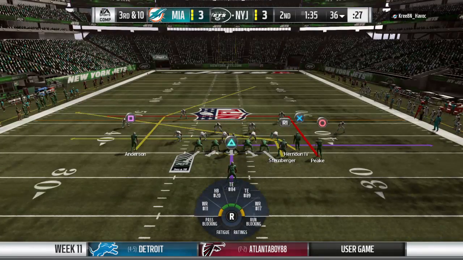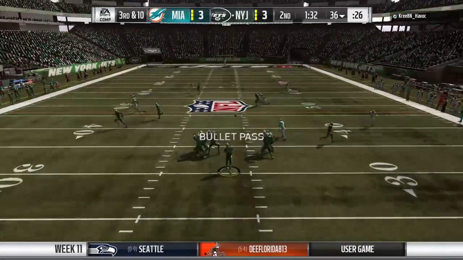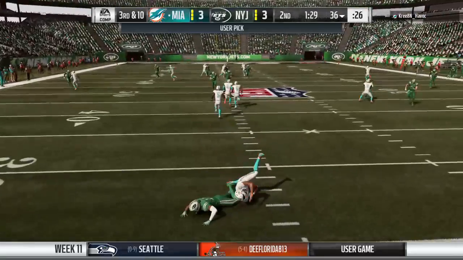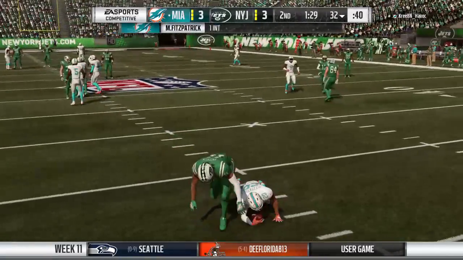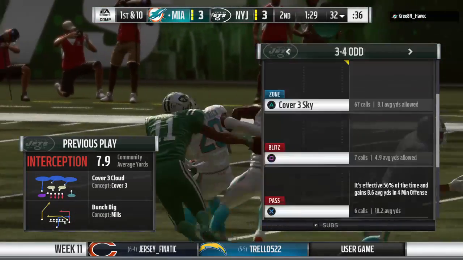Now they face a 3rd and 10 after back-to-back incompletions. Here's Darnold. He's going to fire one deep into double coverage, and it's intercepted. Picked up by Minkah Fitzpatrick. And they are going to set up shop at the 32-yard line.